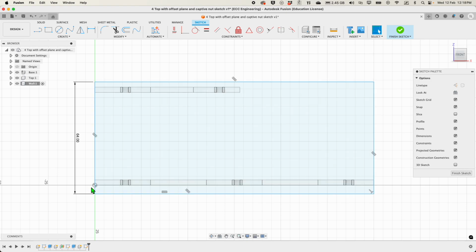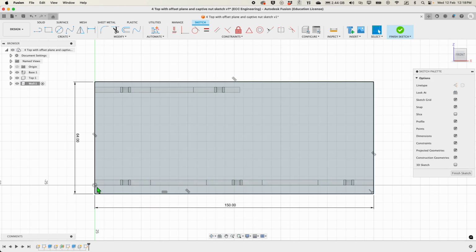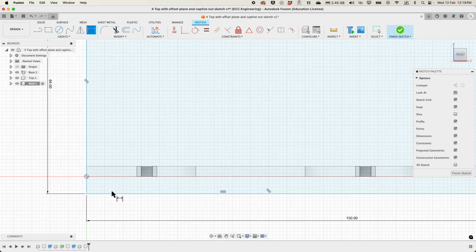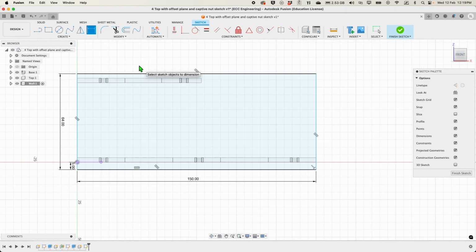Although we have the length and the height of the wall, now I'm just going to dimension the length so that everyone can see that the length is 150. But we don't quite know how it relates to the base, all right? So we're going to dimension how far below the base this is going to be, all right? So I'm going to click on that line there, and I'm going to click here. Oh, look, it happened to be 5, but I did want a 5 anyway. So we're going to enter that to be a 5, and that's the wall that's done.